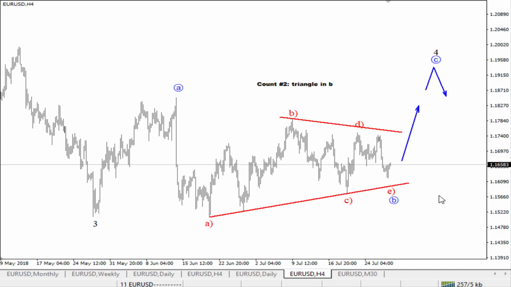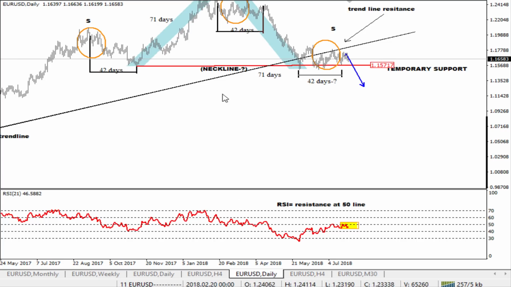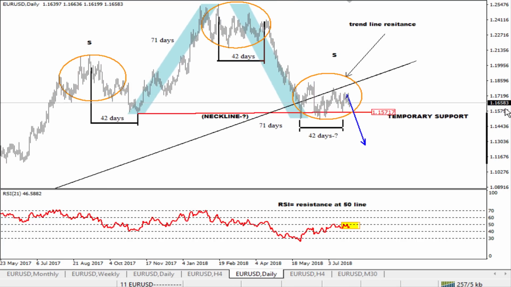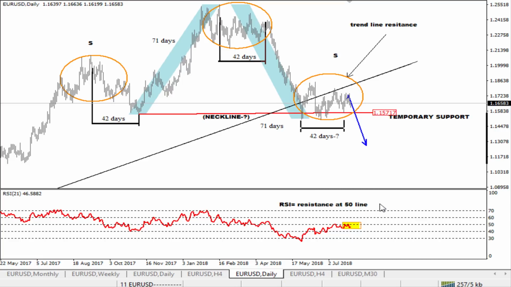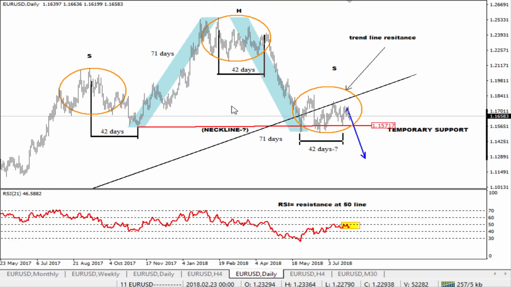Okay, so for now it's still a very limited trading range here, but important is that we see a triangle either in a wave 4 or in a wave B, which means that in either case the upside on the euro dollar can be limited. Also, what I like about the euro dollar price structure is that the market is forming here a right shoulder of a head and shoulders bearish pattern. So I'm expecting to see a very strong break to the downside. Okay, and clearly this old school technical approach confirms the Elliott wave bias as well.